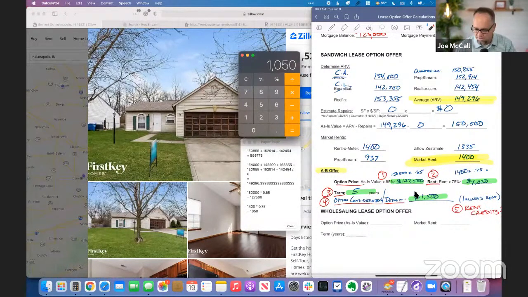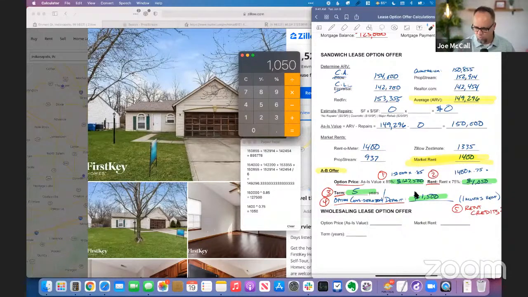Or you could say something like this. What if I could get you $1,350 a month in rent and we could do this for 3 years? What would you want to do then? Would you be willing to sign this contract today? Can we do business today? I love that phrase, right? And I learned that from Claude Diamond. What if I could get you this? Could we do business today?